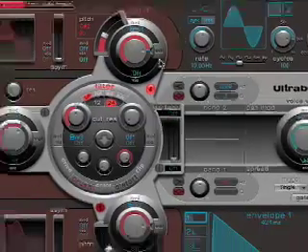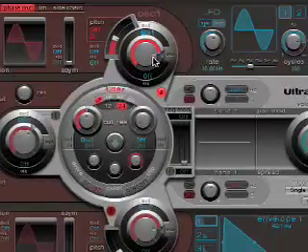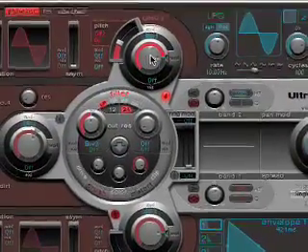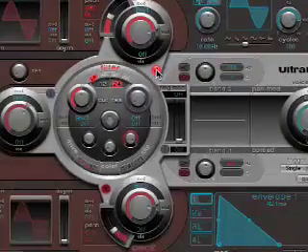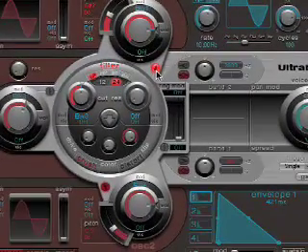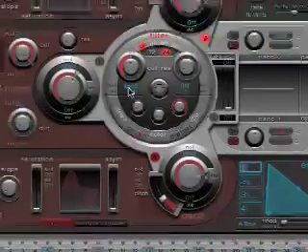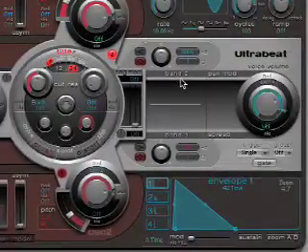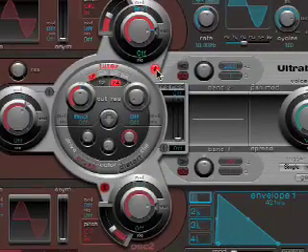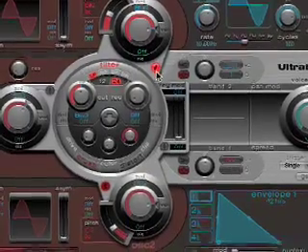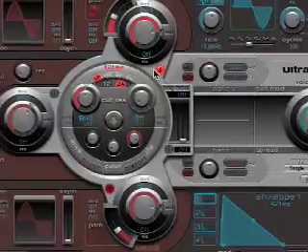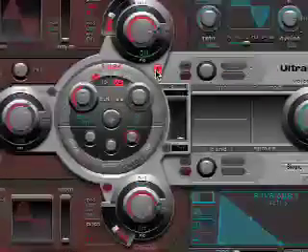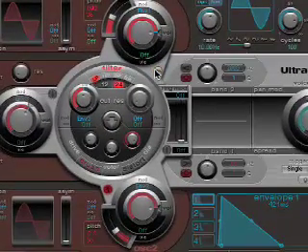After it goes through this volume knob, you have 2 choices. You can either send it into the filter and distortion section right here in the middle, or you can just send it right to the output. The button to send it to the filter and distortion section is right here, this little red circle with an arrow in it. If you click on that, it's grayed out.